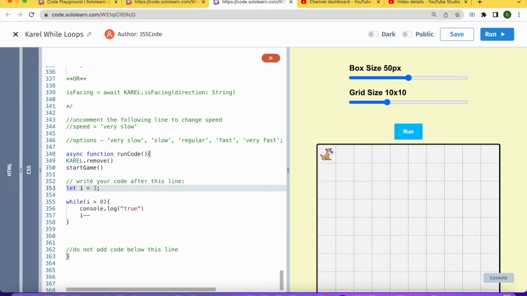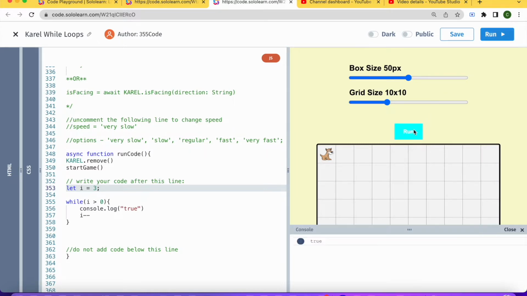So now this while loop should run 3 times. And now let's run the code. Remember to run first in the SoloLearn, and then click the run button over here. And you see that true was printed 3 times. I don't know if you could see because it's a little dark, but it says there's a number 3 here because true was printed 3 times.